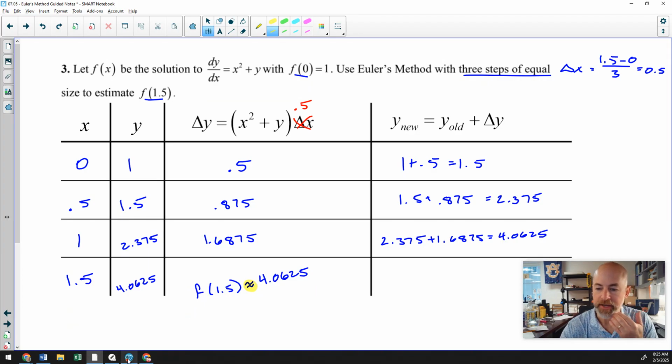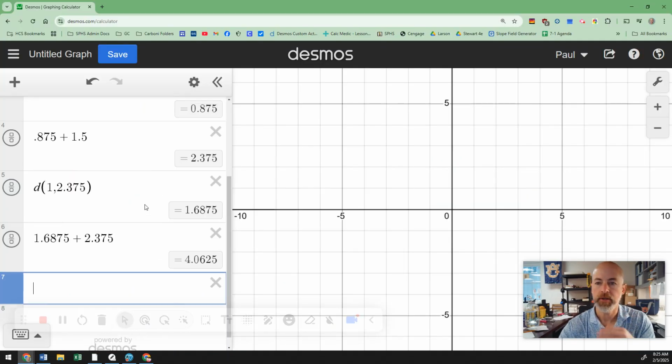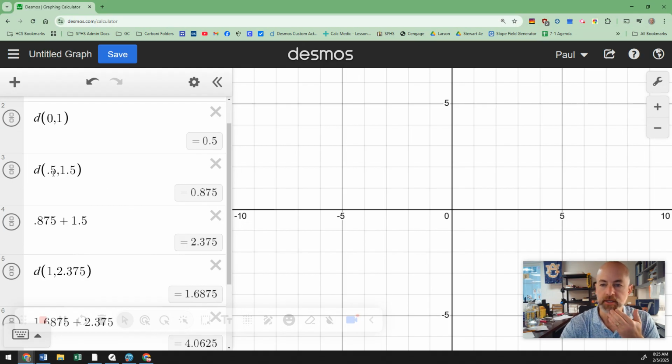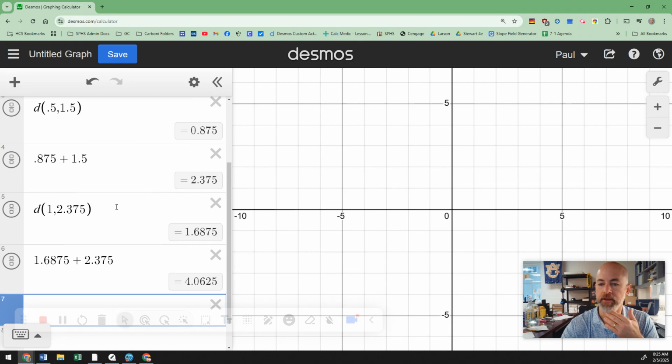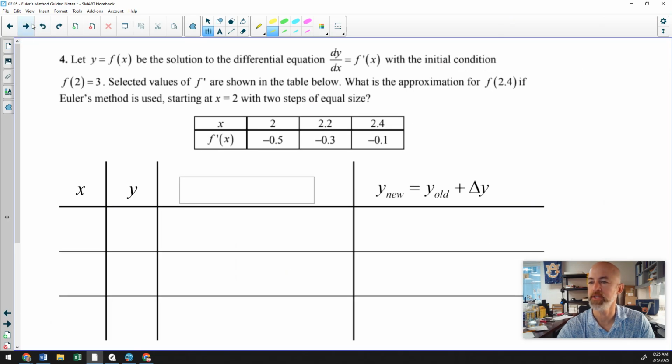And if you want to see my calculations in Desmos, here they are right here. And so you can see it. I just very slowly or quickly, I guess, punched them in, and you can see all of the different calculations there. And then there's one more that I want to look at. And this one I'm not going to use a calculator because, as I mentioned earlier, these are typically non-calculator questions on the AP exam. So let's look at one without a calculator.